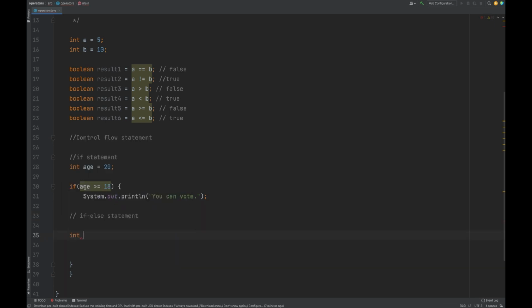So let's create an int of marks. And let's say it's 75. We'll do an if statement. If marks greater than or equal to 60, what do we want to do?